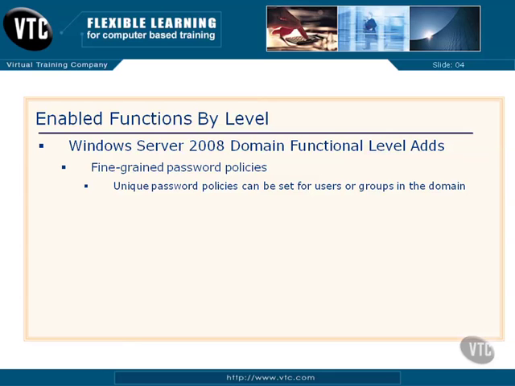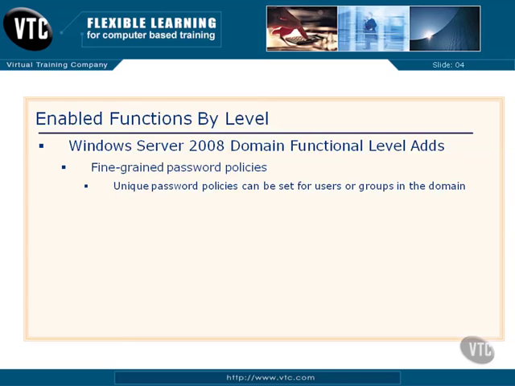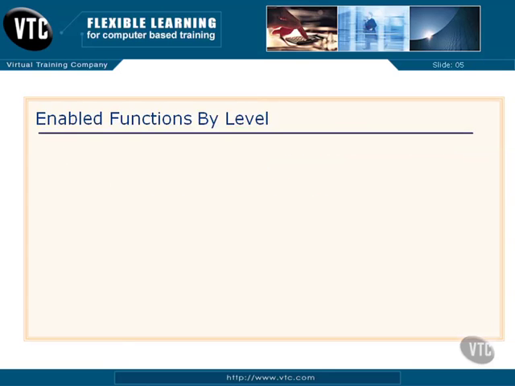And a lot of companies now have different levels of administrator accounts. If I'm an administrator, and when I'm doing consulting with a lot of companies, I may have 3 different levels of administrator accounts. One, I just log in and I can see just about anything I want to see. The next one, I can see everything and I can change certain things. And then the last one is the big one where I can change a whole lot more things, if not everything. But what I don't want to do is log in with the most possible permissions and then inadvertently do something. And fine-grained policies allow us to do those kinds of things. At this point, that's our domain functional levels.